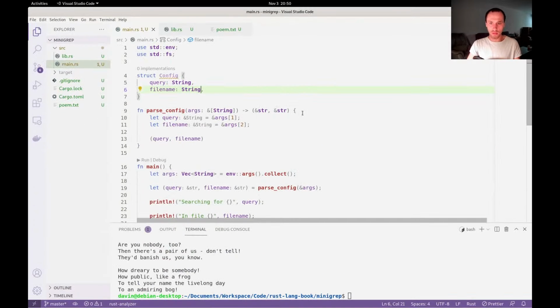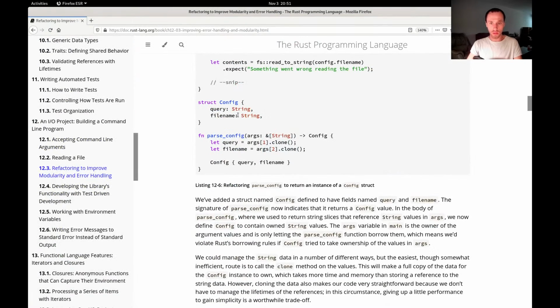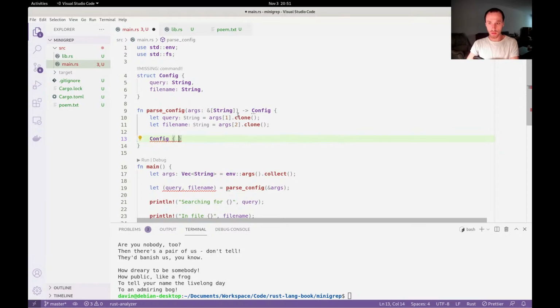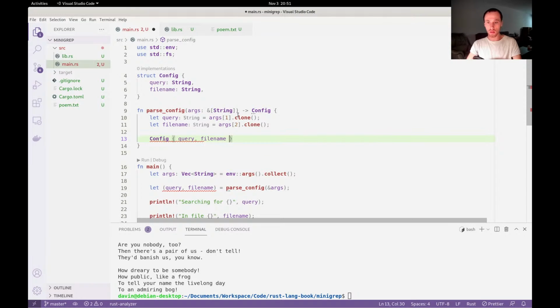So it's going to now return a Config, and we're going to clone this and clone this, and then we're going to return Config of query and file name.